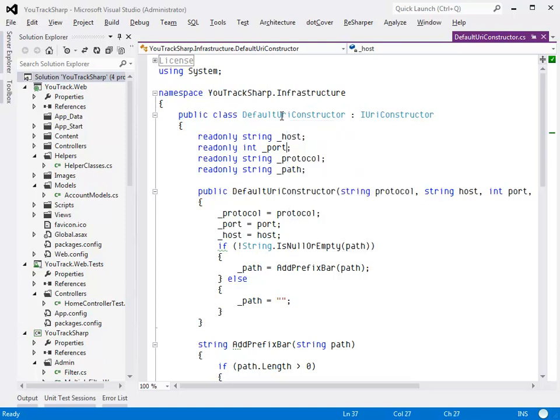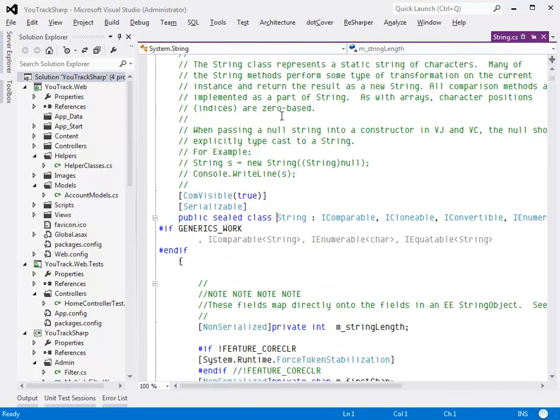ReSharper also offers the possibility to navigate to code that you do not have the source code for. For instance, if I press F12 on string, ReSharper will then try and download this code from the Microsoft symbol server. If it cannot download it, or does not belong to Microsoft or any other symbol server that we have defined, it can then use the built-in dotPeek decompiler engine to decompile the source code for us, offering us the same benefits of the navigation functionality that ReSharper offers for code that does not necessarily belong to our project.